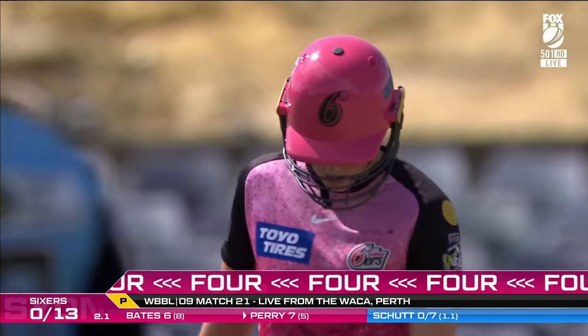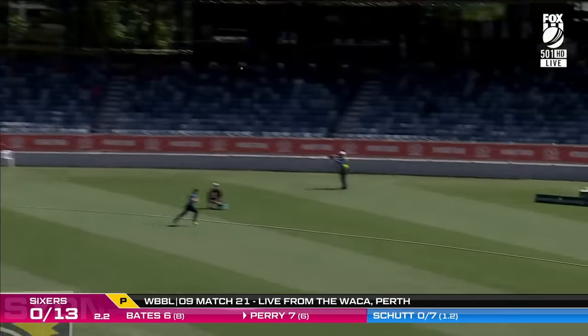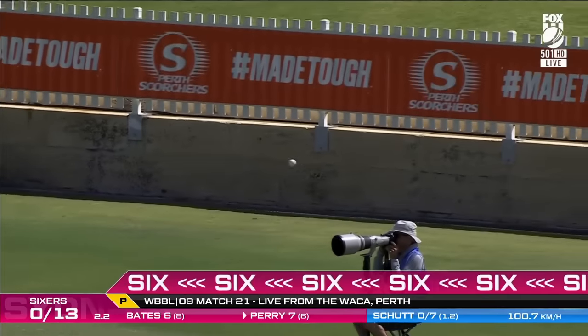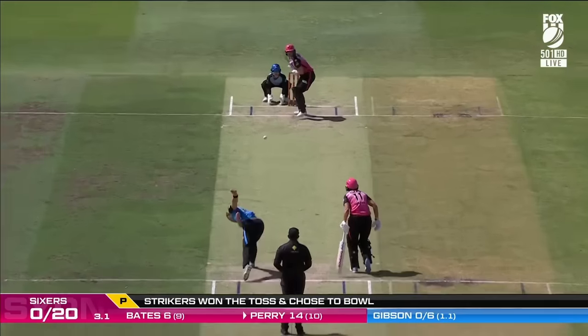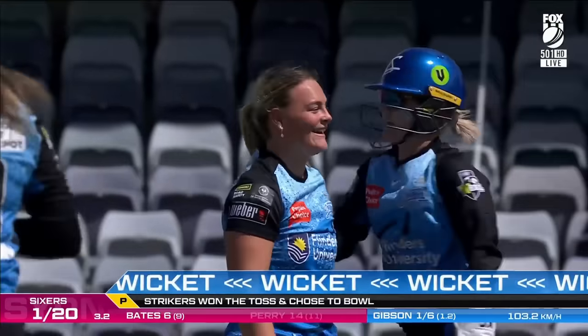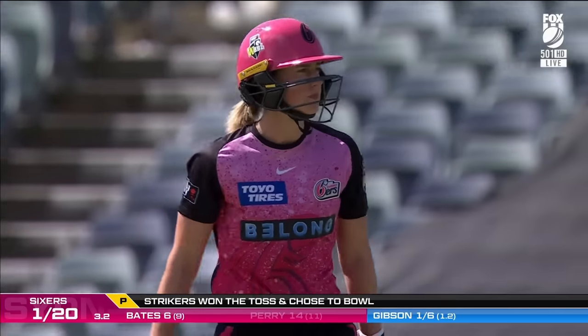Well, they can start to figure out where they need to capitalize, where they can open up their game. In the air and that has gone all the way — that is a clever shot and well executed by Perry. There's such good balance here. Big wicket. At least Perry tried to go big and she has been dismissed by Gibson.